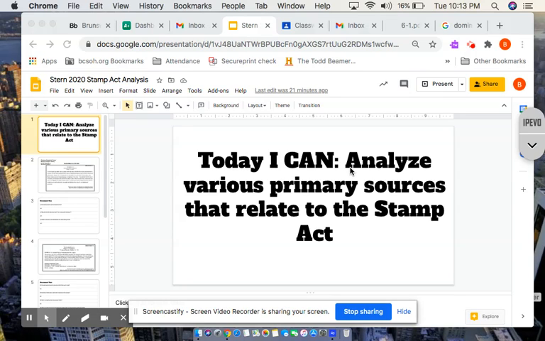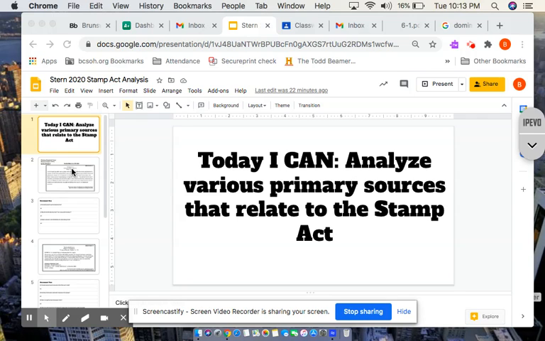So this is going to be very frustrating to the colonists because they're going to have a stamp on all these legal and commercial documents, contracts, wills, playing cards, newspapers. All these things are going to have this special stamp showing that a tax had been paid. They don't like this because, yeah, it's going to cost them money, and they have to pay with those scarce colonial coins. Remember those silver coins we talked about? They're also going to not like this because they didn't have a say in it. They had no representation in Parliament where they passed this act. They don't like it at all.